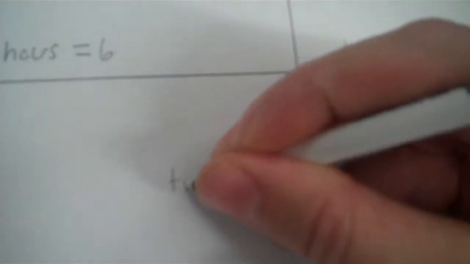Okay, now right here you've got 540 divided by 90, it'd be the same thing, and that's 6 as well. So what we have is these two cars traveled for the same amount of time, but their distances were different and their speeds were different. So why were these able to end up equal? The times ended up equal, they both ended up at 6 hours. Well, that's because when I took the distance divided by speed, I got 6, and here I took the distance traveled divided by speed, and I got 6. So the times are the same because the distances divided by the speeds gave me equal quotients.